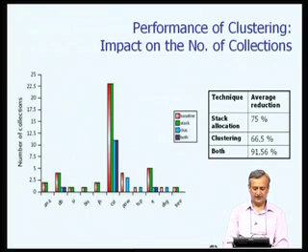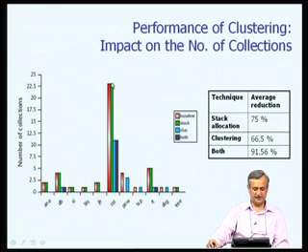Impact on the number of collections. Again, if you look at only stack allocation, there is a 75% reduction in collections. This is a large number because we really do not do garbage collection if it is stack allocation. Clustering gives a 66.5% improvement on its own. Again this is because we do not do garbage collection on the cluster, and if we deploy both, then the number of collections comes down drastically by 90% or more.